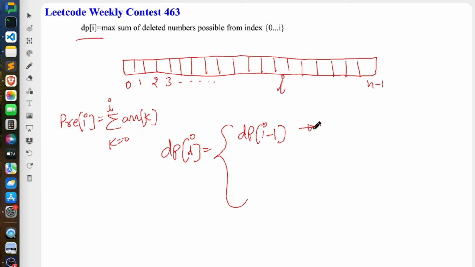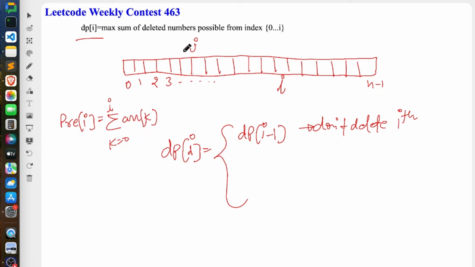So here, don't delete the ith index number, right? Now if you want to delete it, you have to find an index j such that the sum of all these numbers will be divisible by k, meaning prefix I modulo k must be equal to prefix j modulo k.